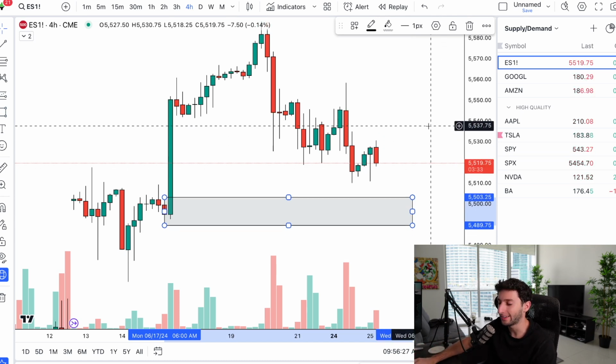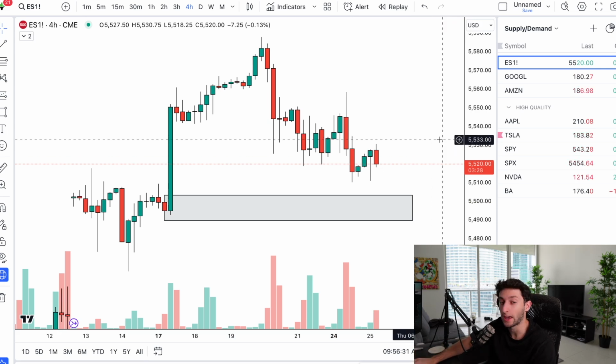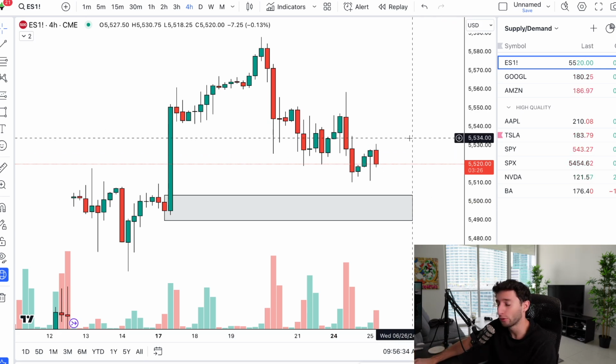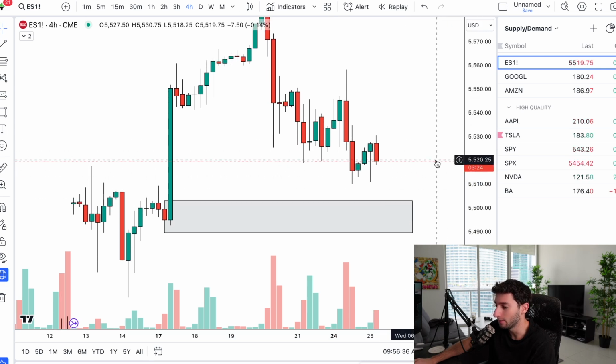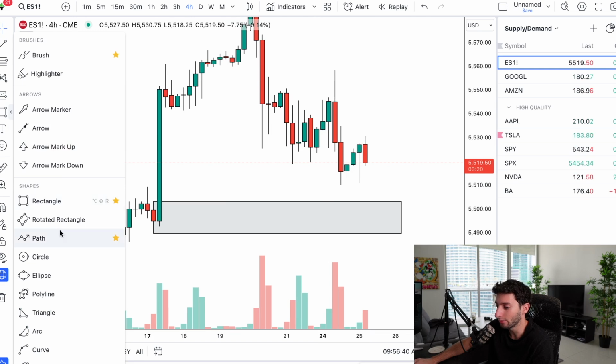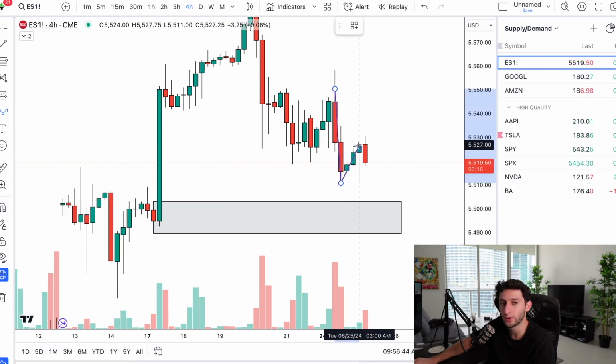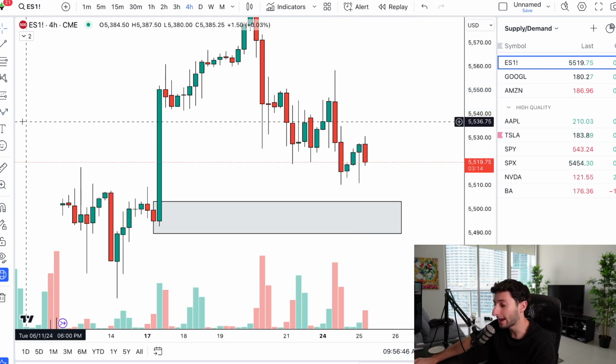It does work, and it's a general good rule of thumb, but if you want to get more advanced, a little bit more intricate to have better detail of your zones, there's better ways to do it. And I'm going to get into that in a second here. But you can see in this example here, you actually would have missed a pretty decent bounce, right? Price came back down. We had a nice bounce to it by like 20 points or so, and you wouldn't have caught that, okay?